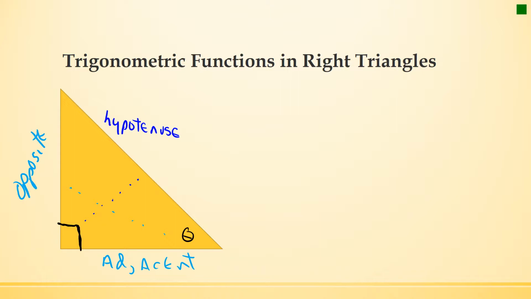So we've got three sides of the triangle. We've got the hypotenuse, which is opposite the right angle. We have an angle measure of theta, and it could be anything, but theta is often used. You might see it as A, B, could be anything. Eventually, it may even be defined as an actual angle measurement in either degrees or radians. And from that, in this case theta, we have an opposite side and an adjacent side. Now we can take this information to build upon the 6 trigonometric functions. First we're going to look at the first 3, sine, cosine, and tangent, and then we'll take a look at cosecant, secant, and cotangent.